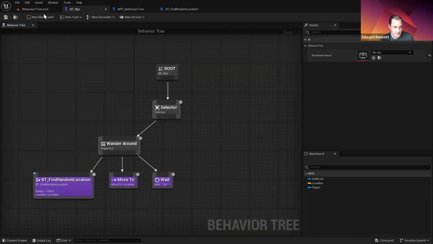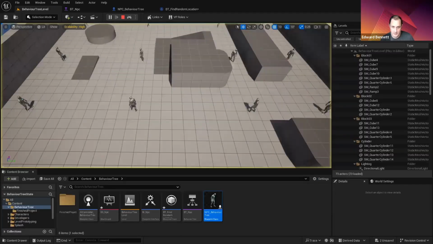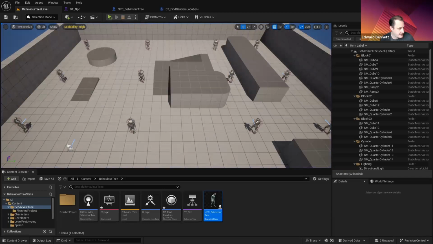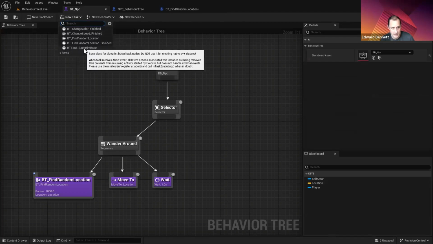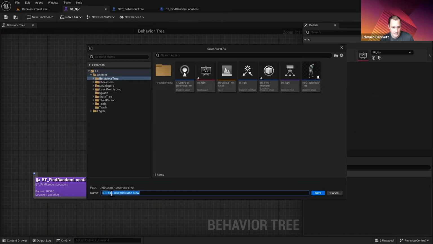Okay, so let's carry on from this point because we've still got a lot more to do. Right, so hopefully you have them running about. We set up the blackboard. Let's create a new task. If you come back into the behavior tree and select the BT task blueprint base again, let's call this BT underscore change color.